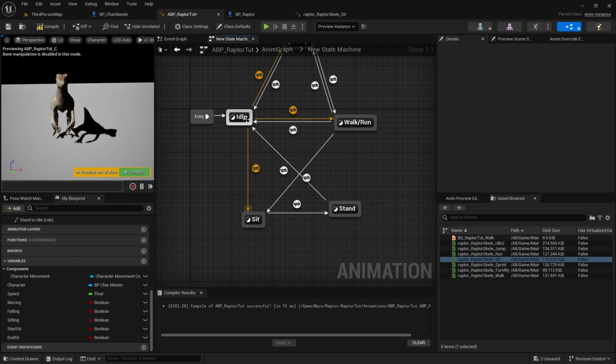So that's kind of the cycle. We go from idle, we can sit down. We go from sitting if we want to stand, but if we want to start going away or walking off or whatever after we stood up, we need to make sure we're done playing that animation, right?